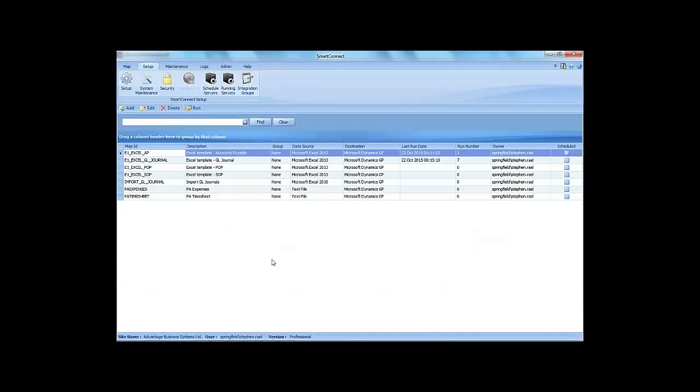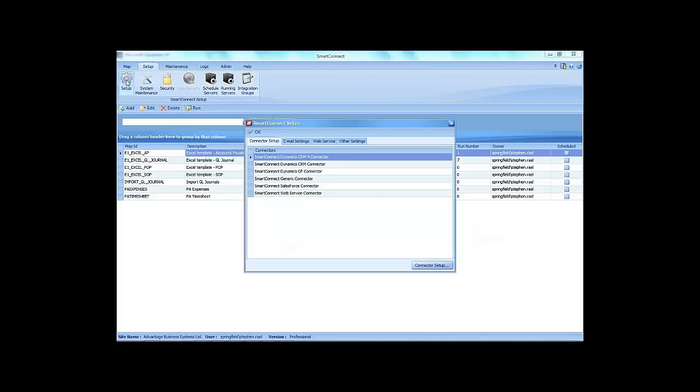Moving on to look at SmartConnect. When we go to the setup screen for SmartConnect, we are presented with a number of options. Out of the box, this product is going to support anything that you have in GP based on those existing eConnect nodes that we just took a look at. You can then create your custom nodes if you want to import something that isn't there as a standard eConnect stored procedure, as we saw with the Nolan's Intercompany Journal example or the exchange rates.